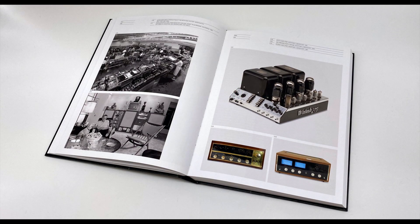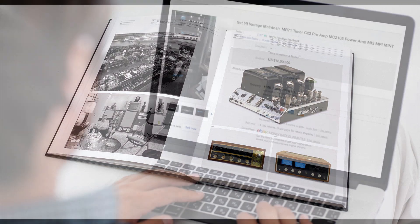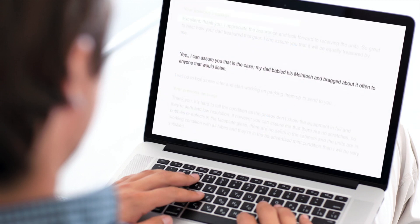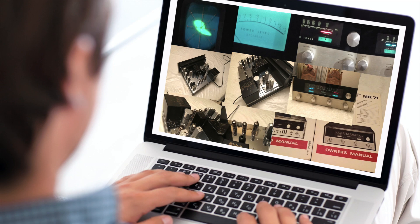As vintage McIntosh audio gear is so treasured, last summer I decided to add a few pieces to my collection. My requirements were that the components be in good cosmetic condition and that they at least powered up. It took a while, but in November I discovered an ad for four McIntosh components selling for $12,000, advertised as in mint condition and tested. I learned the system was owned by a gentleman in Texas who had recently died. His son wrote that his dad babied his McIntosh and bragged about it often to anyone that would listen. Upon further investigation, I found that the equipment wasn't truly mint, but could be considered in very good condition once everything was cleaned up. Additionally, testing was only limited to confirming that the equipment powered on and produced sound. After some negotiation, I made the purchase and anxiously awaited delivery.